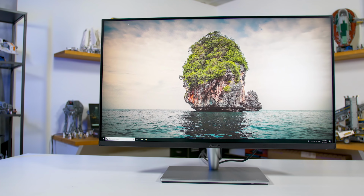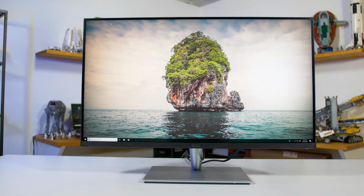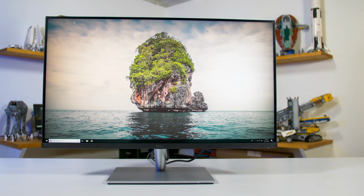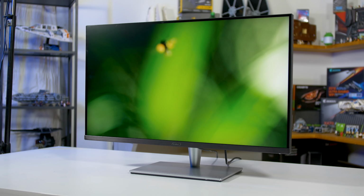I'd also recommend the Asus ProArt PA32UC-K as a 32-inch 4K true HDR monitor for professionals. It's a bit larger than the UP2718Q, but it's also more expensive, selling for about $500 more. If you need the extra size, it could be a good option, but my preference right now would be to save $500 and get the smaller Dell monitor instead.